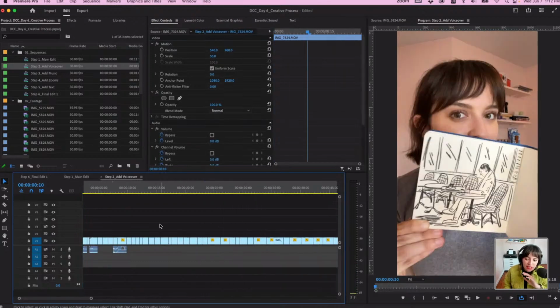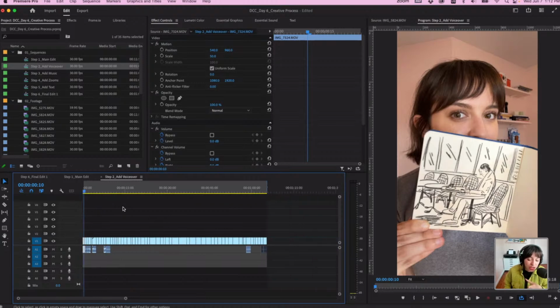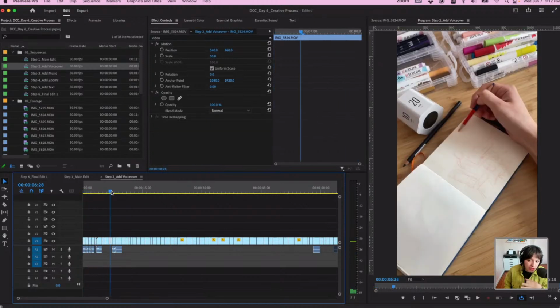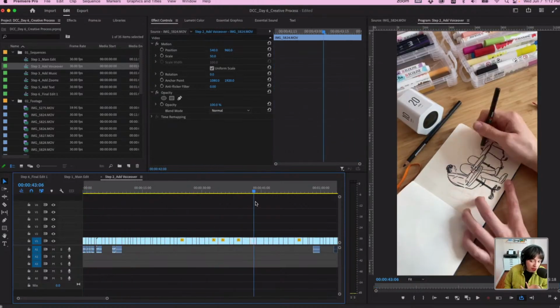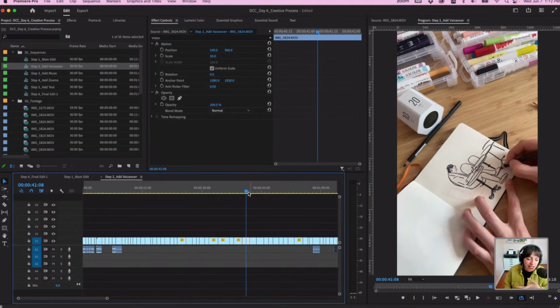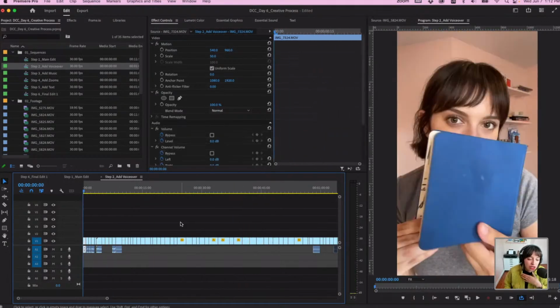Now, aside from this, I think you should maybe add some voiceover and give people some more context, right? So right now, people don't know this person is drawing something completely random. We don't know why. Why is there a timer? Like, let's add a little bit of context. So the next thing you would want to do is add a voiceover.